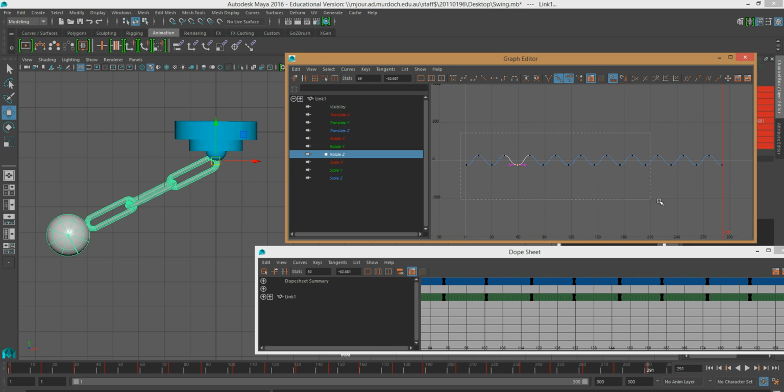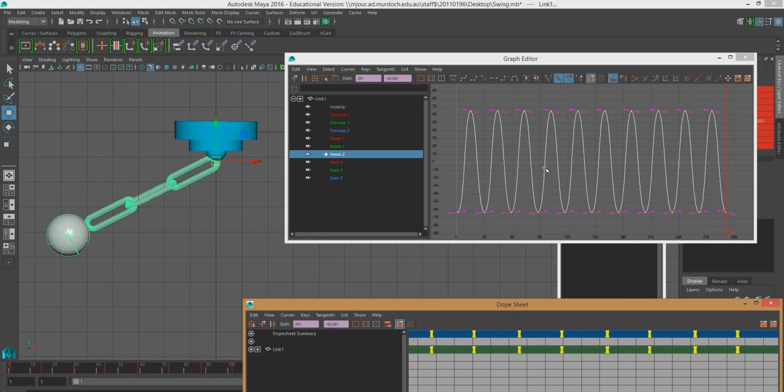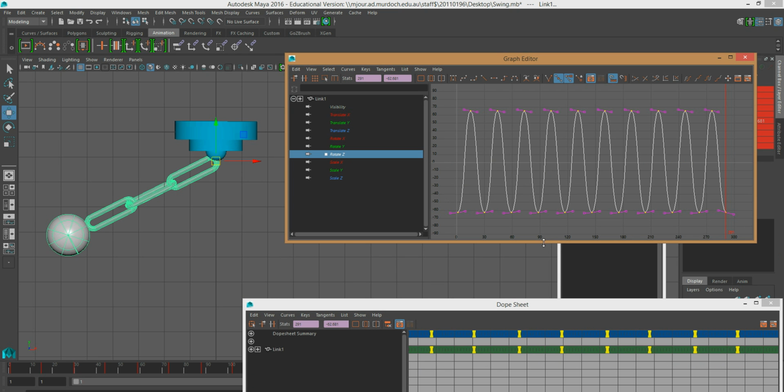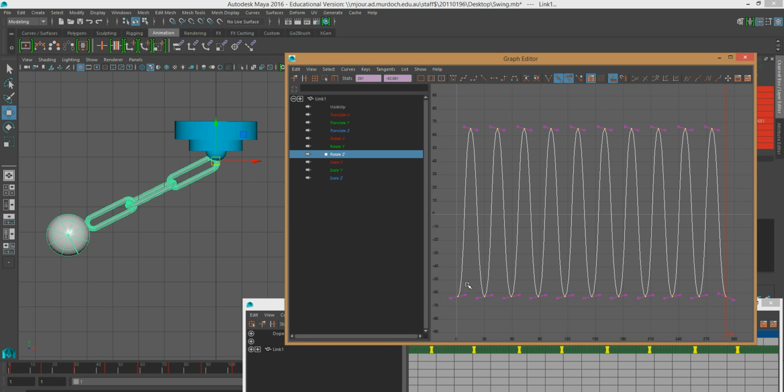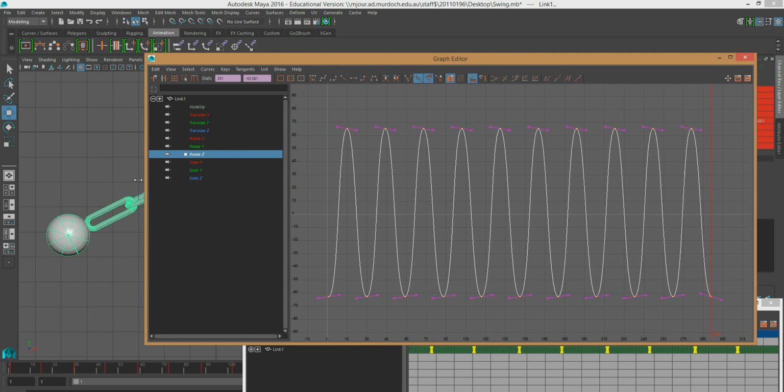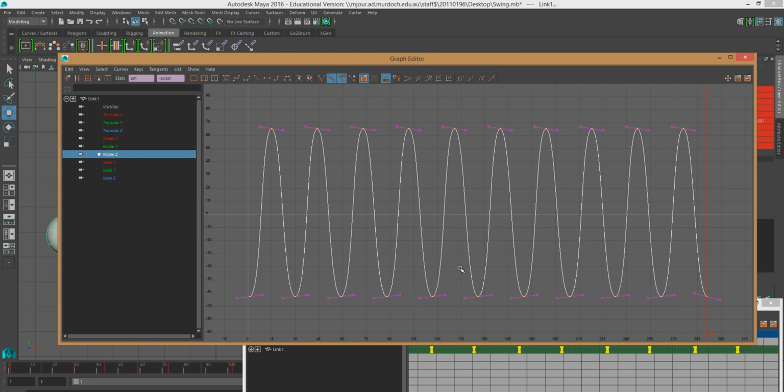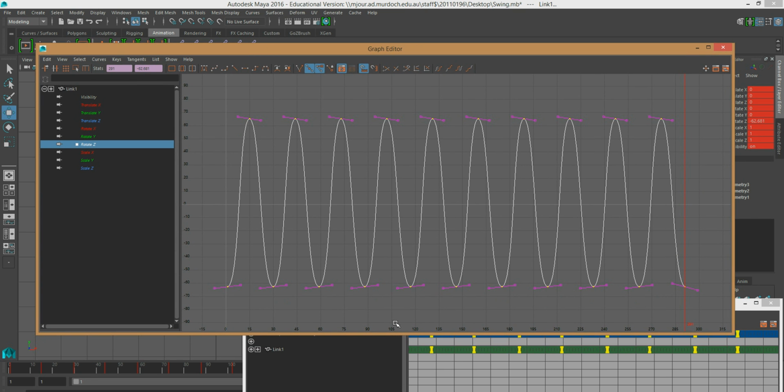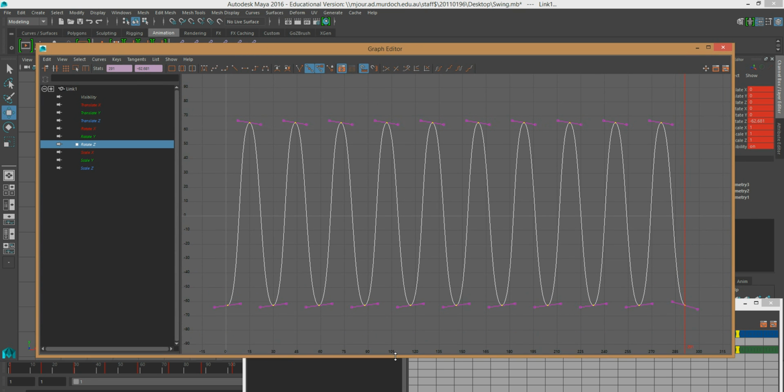So I'm just going to, in the curve editor, region select around the rotation Z curve, and then I'm just going to hit F. And what that does is it makes it nice and large. I'm going to actually extend the size of the graph editor so that it's nice and large, and then hit F again if you need to.